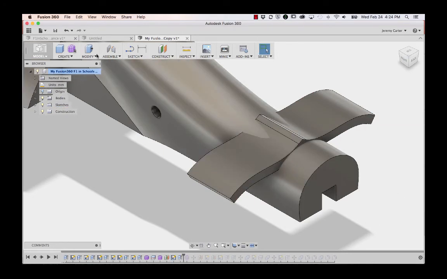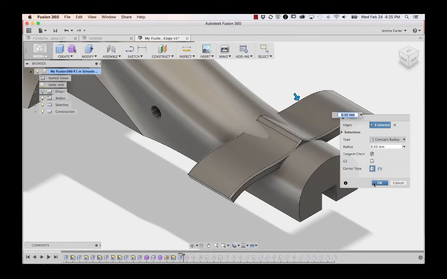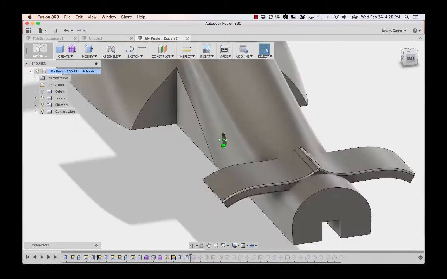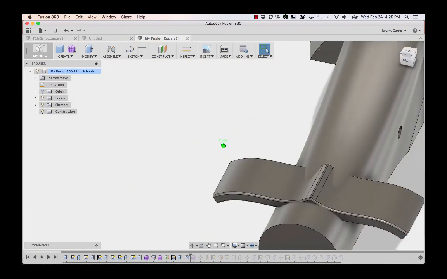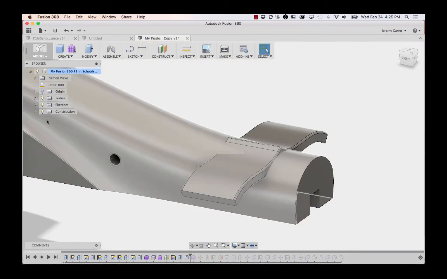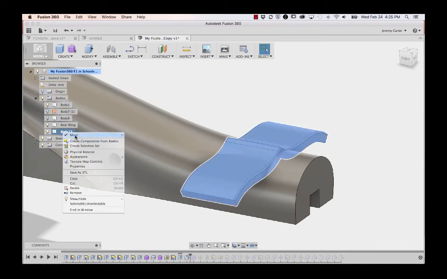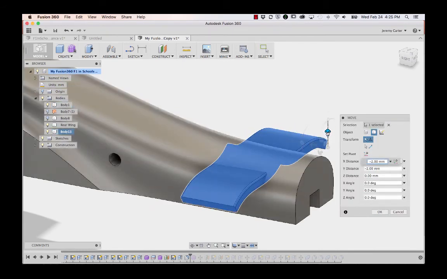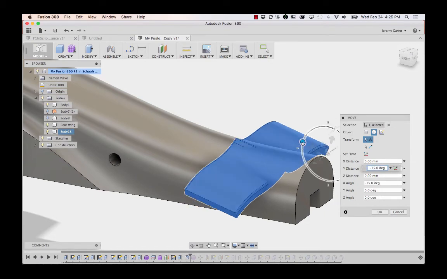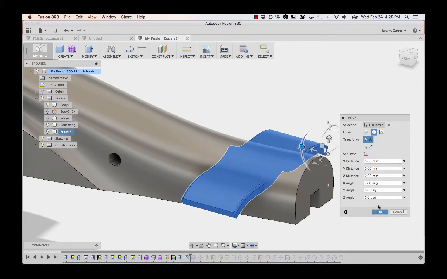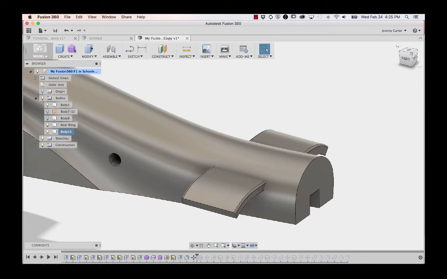Click OK. Let's add a few fillets. Click OK again. Let's move it. You can quickly edit and 3D print a range of angles to test for efficiency and effectiveness. Also on the body browser window, copy and paste of these bodies allows for some interesting wing concepts.